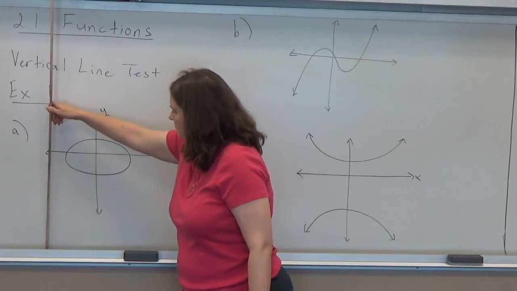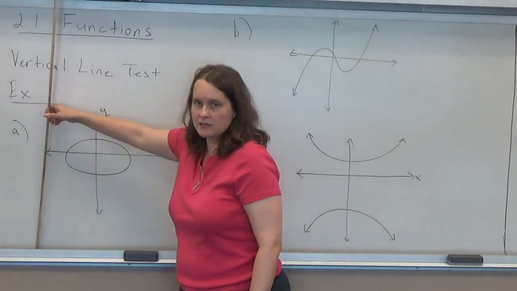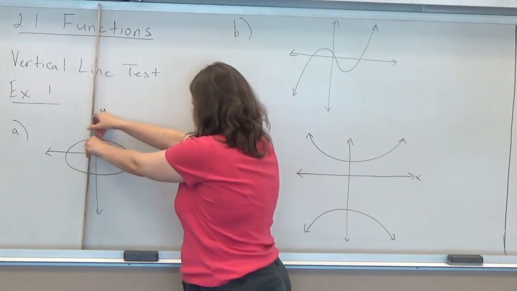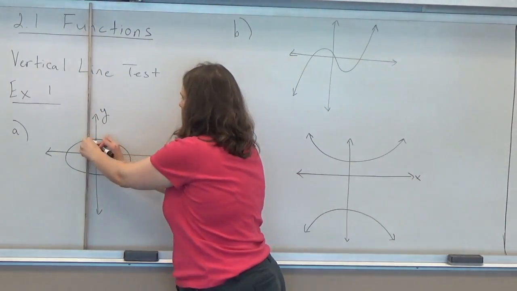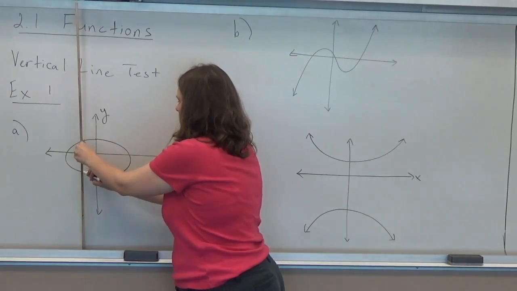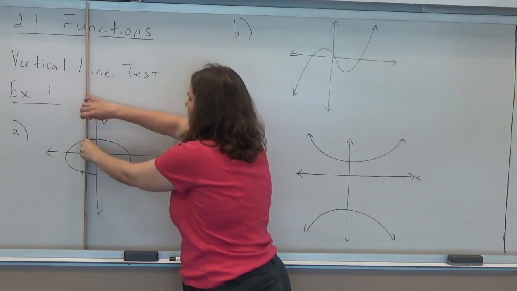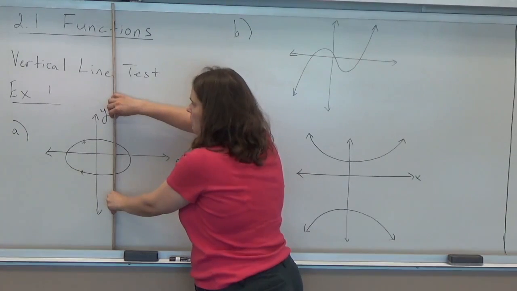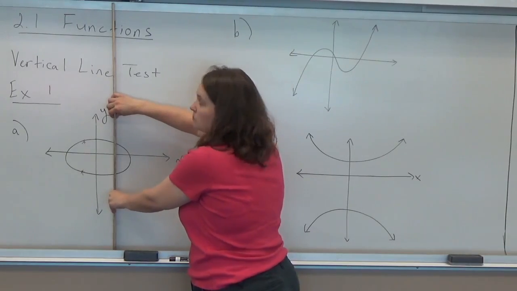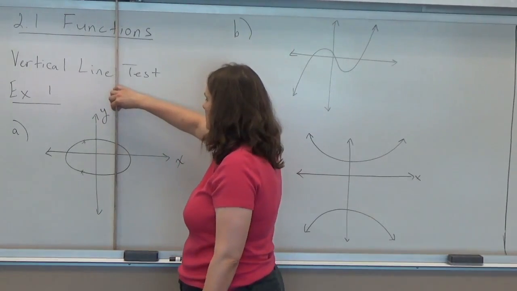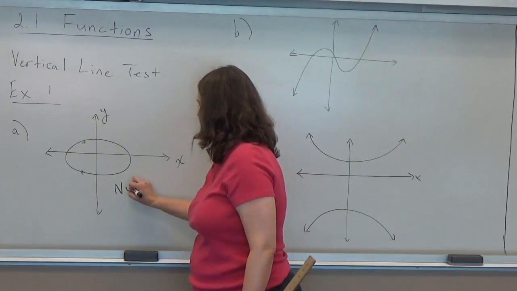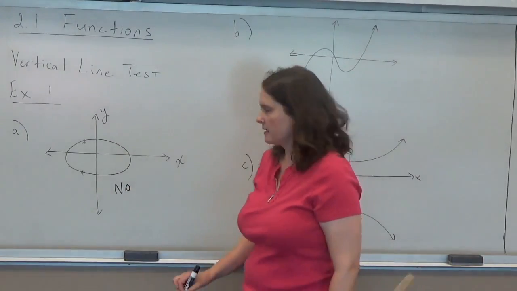Well, if we look at it, over here it's not touching it at all, and that's fine. As we move in, we've got a vertical line touching the graph in two places, here and here. And of course, it doesn't really matter where I place the vertical line inside this shape. It's still touching it in more than one place. And because it's touching it in more than one place, this one fails the vertical line test. The graph is not a function. So you can say no, because it fails the vertical line test.